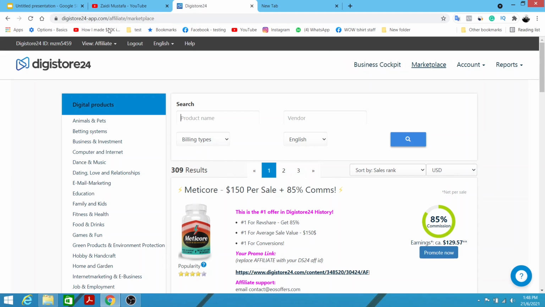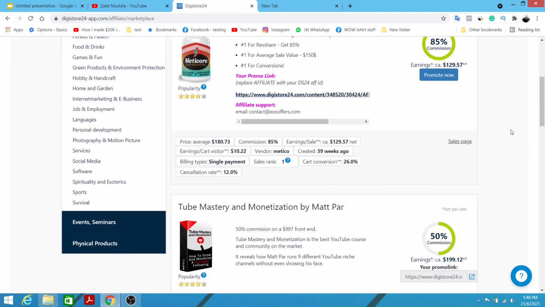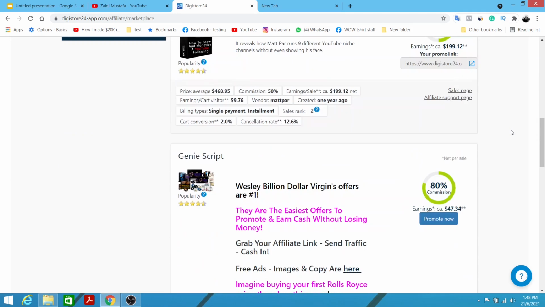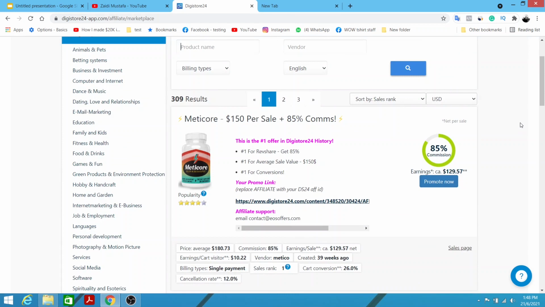So as you can tell, we're going to be utilizing Digistore. Head off to Digistore24, and if you haven't already signed up, you can do it. It is very simple. There's no investment needed, and Digistore is 100% free, right? Once you get signed up for free, you're going to be able to land on this particular site.